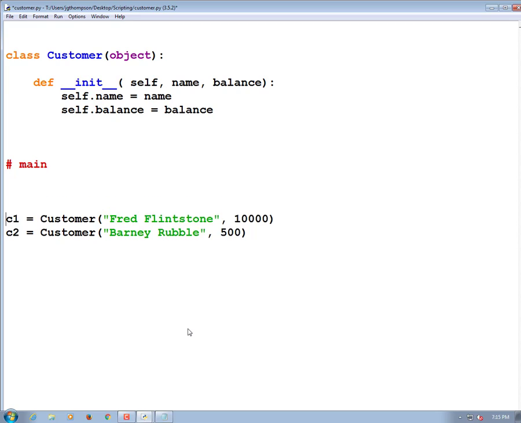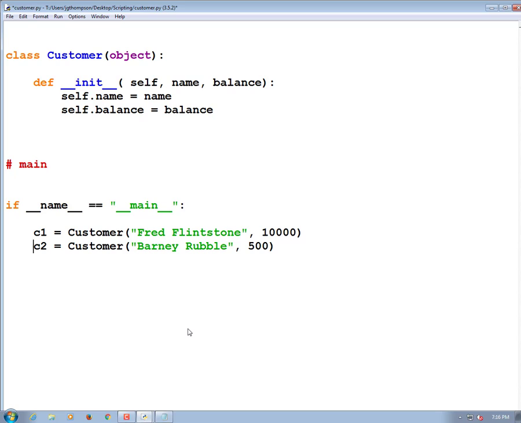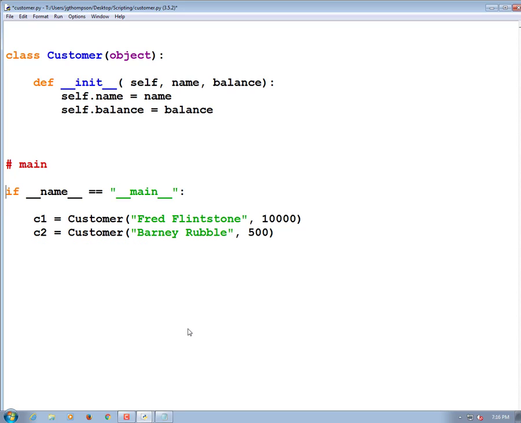Now this stuff down here, let's actually put it in one of those underscore thingies. So if __name__ is equal to quote main colon, then do these things. The reason we're doing that is so that we could import the customer class in another script.